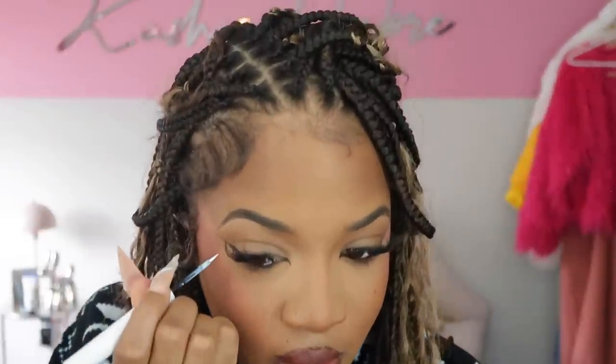Y'all, I bought this little white eyeliner. I'm a little tempted to play with it, but I'm a little scared because I've done nothing with white eyeliner before, but I kind of feel like it'll make stuff pop. I just don't know where I would put it. Ooh, maybe if I do a couple dots up underneath my wing.